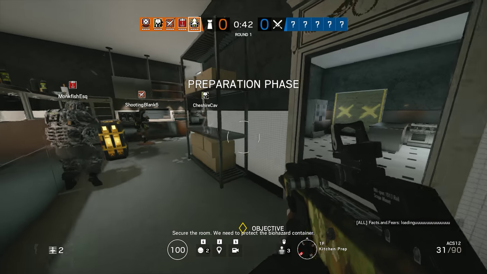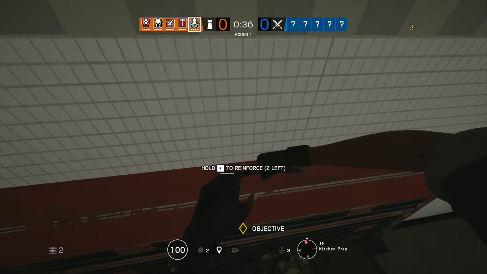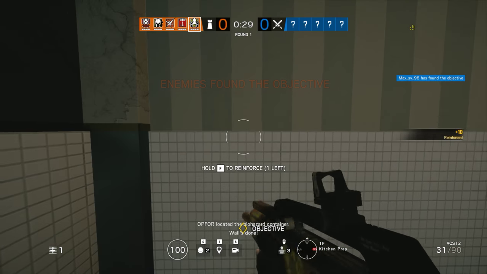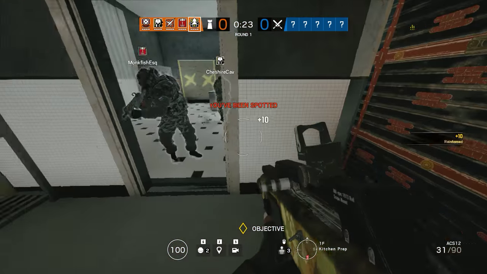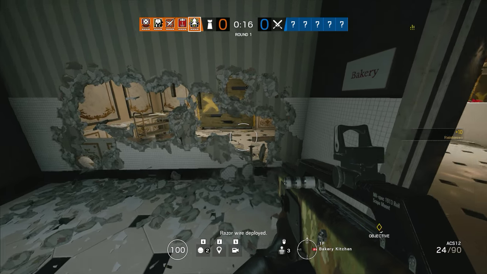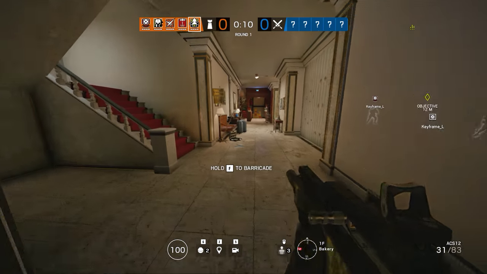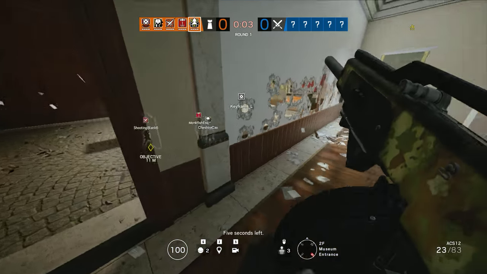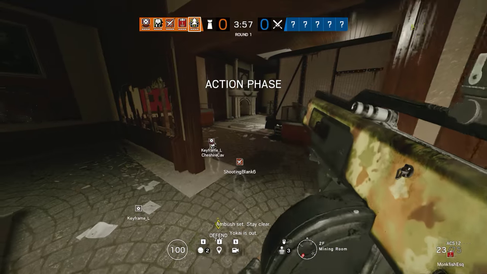Secure the room. We need to protect the biohazard container. Loading bag. UI deployed. Go delete some walls upstairs. 10 seconds. I don't really need to do that down here. Left. Man, this is fun. Protect the biohazard at all costs. Holy crap.